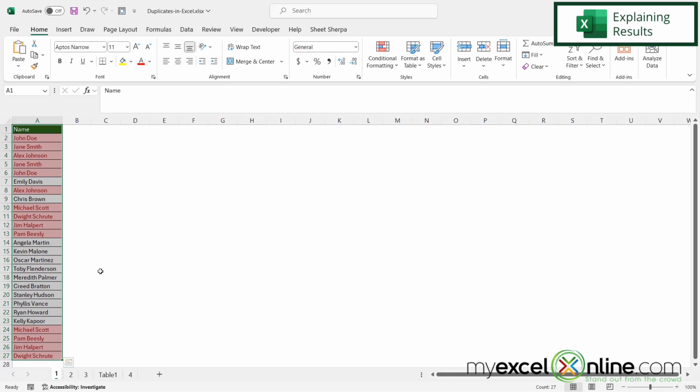Now keep in mind, when duplicates are highlighted, all instances of that duplicate are highlighted. So I can see in here that I have Dwight Schrute in here twice. I have Michael Scott in here twice. I have Jim Halpert in here twice, and I have Pam Beasley in here twice, as well as a couple other names. So if I were to click in 10 right here where there's one instance of Michael Scott, watch what happens down here in row 24. That Michael Scott is no longer in red because Excel has only found one instance of that name.